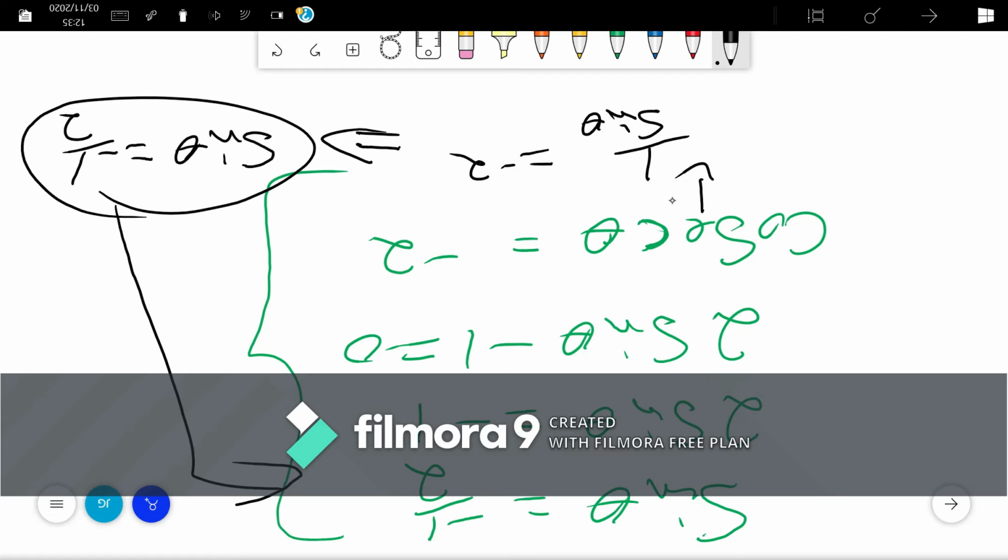I've never seen one like that, but it's a lovely one to get. The cosec of theta is equal to minus 2. We have no cosec button, so we change it into sine. 1 over sine is equal to minus 2. So then we flip both sides upside down. So the sine of theta is equal to minus a half.